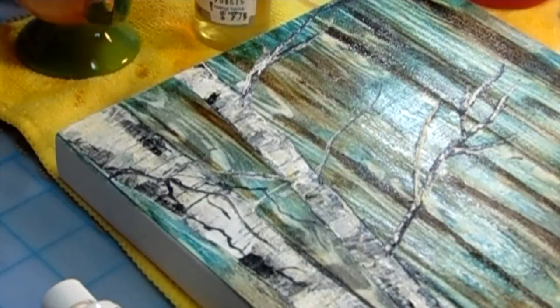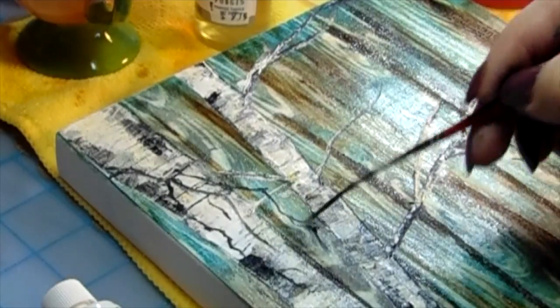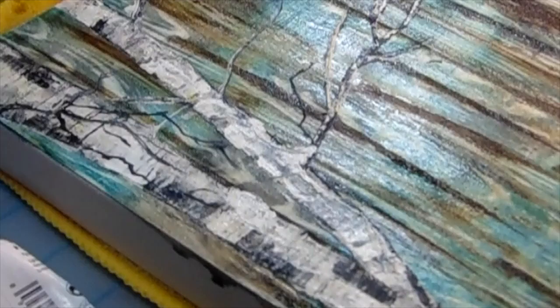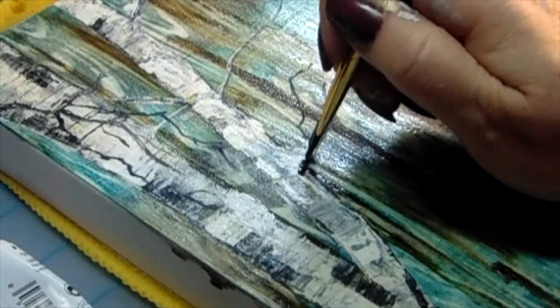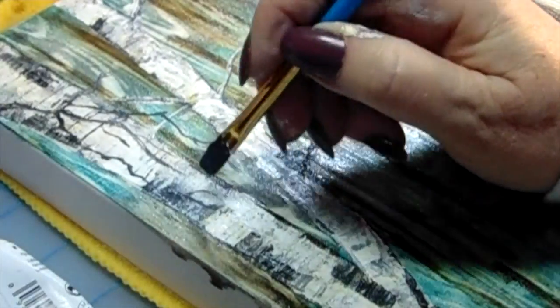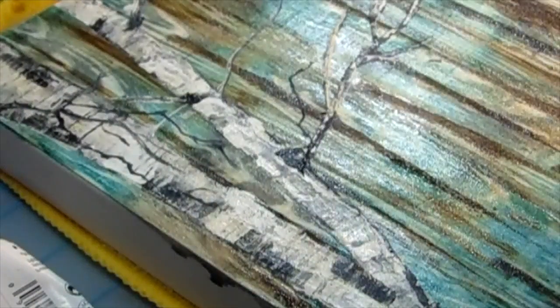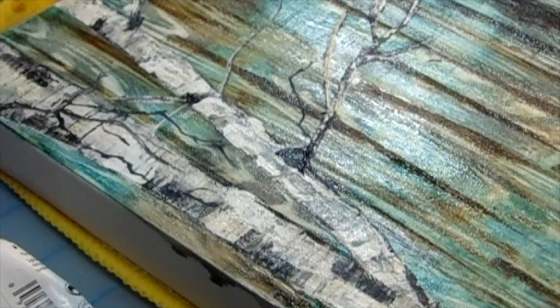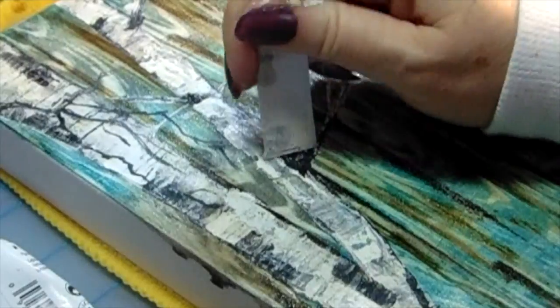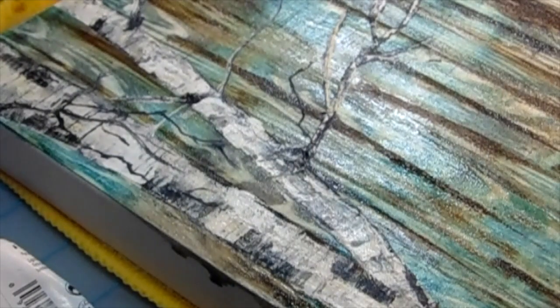And here I'm taking my detailed fine liner brush, the long stem brush, and I am looking and I'm releasing and I'm imagining these wonderful twigs coming off of this glorious birch. And now I want to make sure that I have enough darkness where the branches are stemming out. Darkness, I don't know if that's the actual name for it. I want it to release itself from the trunk. So you can go back and forth here to make sure you can get that effect. I wanted it to be deep in color, but I didn't want it to be the black violet, the really strong color that draws your eye straight to that. I didn't want that. I wanted it to disappear.